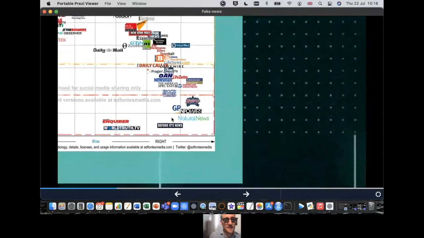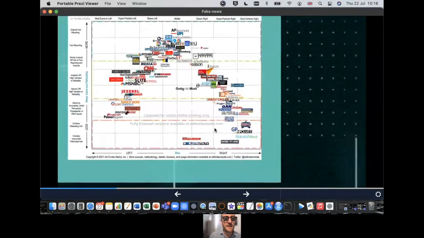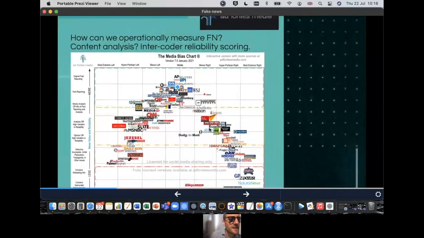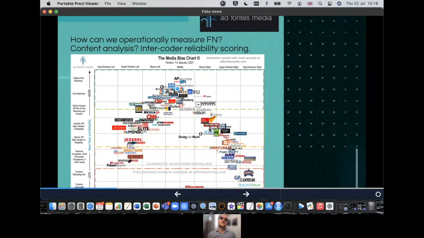Now, of course, the question begging is, how on earth do they come up with this? Well, what they use is what's called content analysis, which is where you get usually humans or sometimes machines to read content and analyze it, fairly obviously. And what they do is they come up with a code book, and so they will score a piece of news. So let's take a single article as an example.